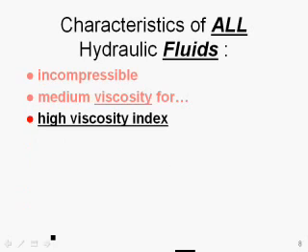We also need a high viscosity index. Viscosity index is talking about how much does the viscosity change with a corresponding change in temperature. A lot of liquids, when you heat them up, they get thinner or get a lower viscosity, and when you cool them down, they get thicker or get a higher viscosity. If that changes its viscosity a lot with just a small change in temperature, that's a low viscosity index, and that is bad. What we want is a high viscosity index. That means you can change the temperature a lot and its viscosity doesn't change very much.